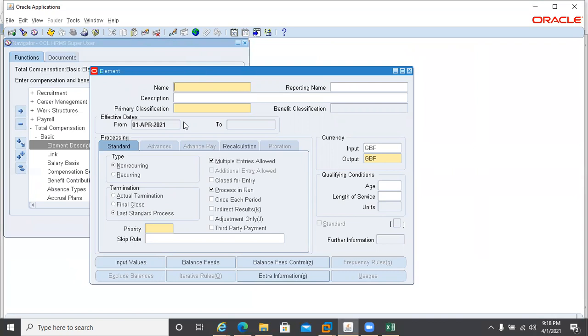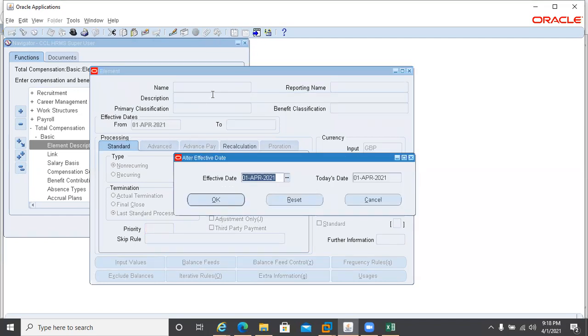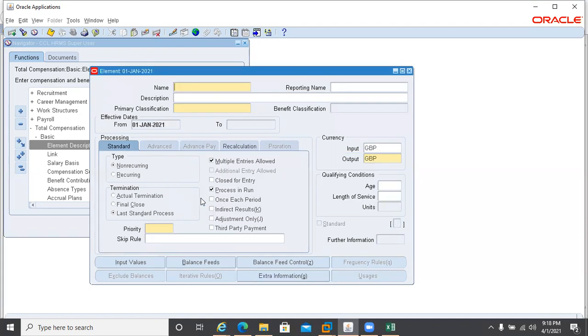Let me create the absence setup with effect from 1st Jan 2021, not 1st March 2020. Yeah, we can create it, no issue.